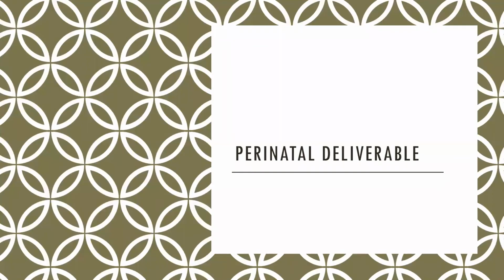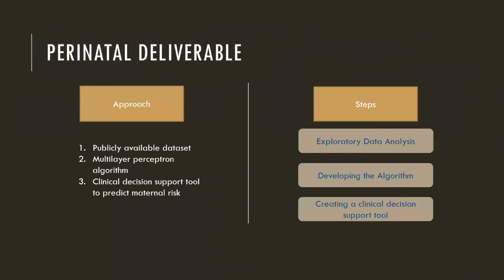So that's the end of my literature review deliverable. I'll be starting with my perinatal deliverable. So here we can see that there are three main steps to this deliverable. I first did an exploratory data analysis where I used a publicly available data set. And then I also developed the algorithm, and that was the multi-layer perceptron algorithm. And then I also created a clinical decision support tool, and that was used to predict maternal risk for pregnancy complications.